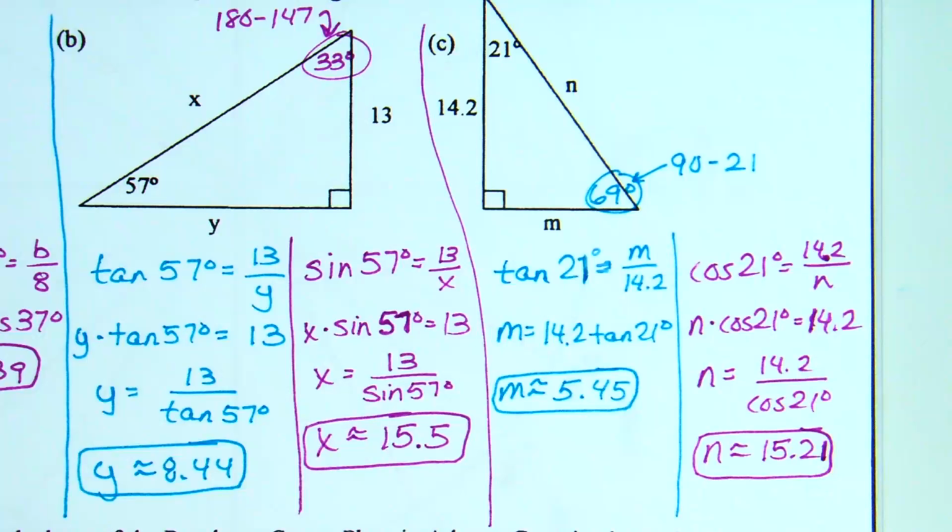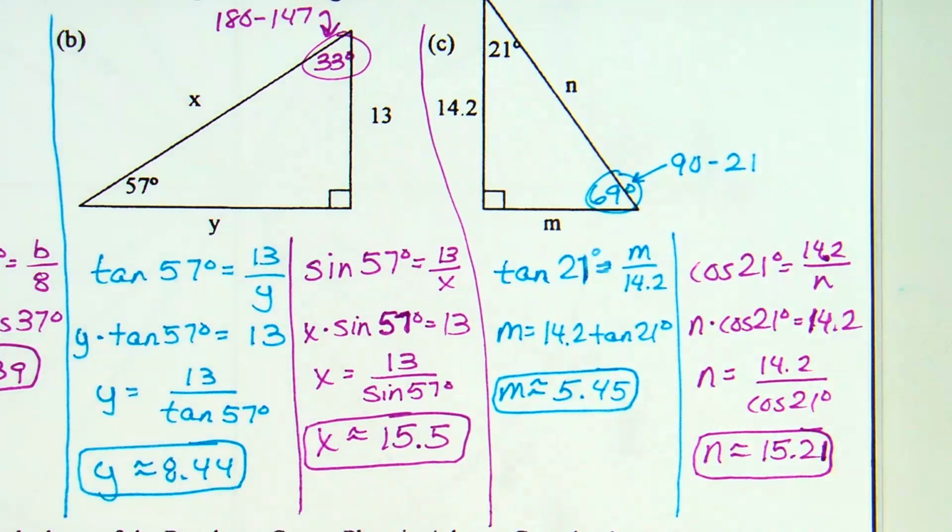You could use the other angle also. I tend to stick with the given angle in my notes. The only thing I would say about using the other one, and 99.9% of the time you're going to be fine, is what if you made a subtraction error? Then that angle's wrong, which causes the other answers to be wrong. That's the only, and I say very slight, advantage of using the given angle. However, is it sometimes easier just to use your other one? Yes. The only thing I don't recommend is using these rounded decimal sides to find other pieces. Avoid that. But the angles come out to be whole numbers, so that's not a big deal.